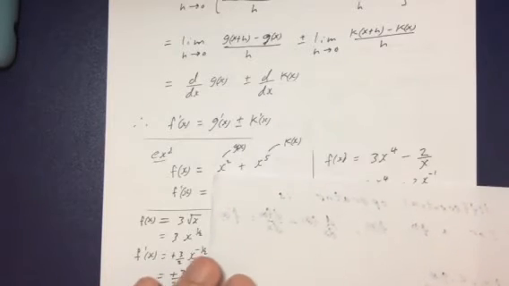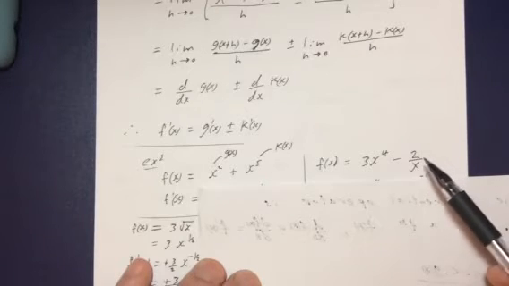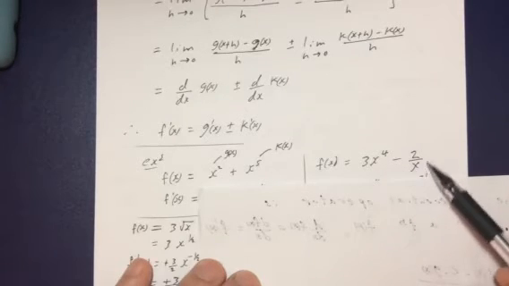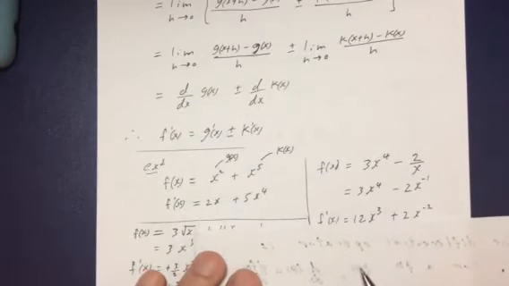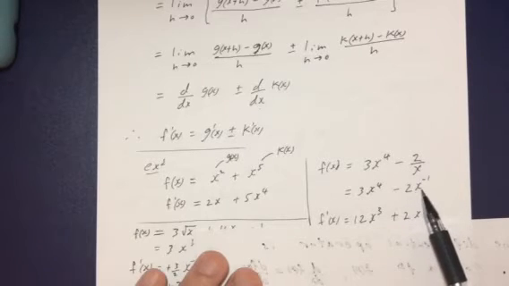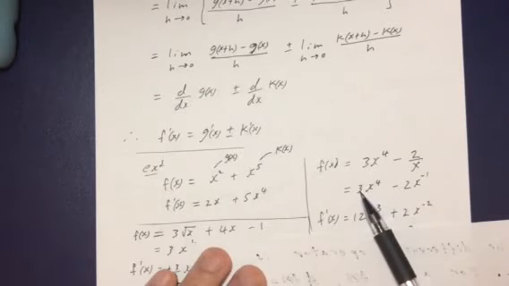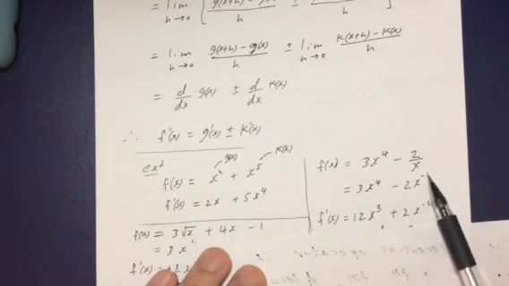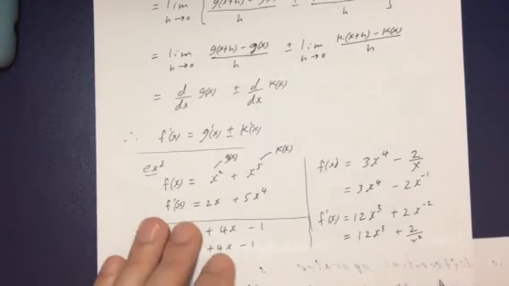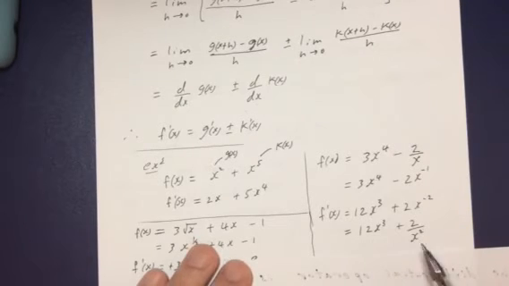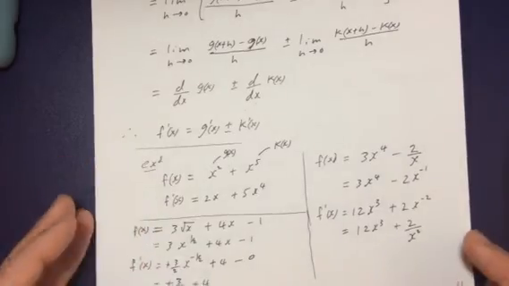Okay, and something like this up here. We've got 3x to the fourth minus 2 over x. We can take the derivative of those separately. 2 over x is 2 times x to the negative 1. So the derivative, 4 times 3 is 12, x to the power 3. Bring the negative 1 down, that becomes a positive 2, x to the negative 2, and simplify that to its original form, and you've got this. Okay, so that's that one.